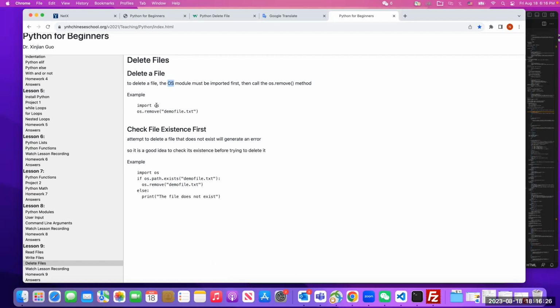If you want to remove a file, you have to call the OS module, basically asking your computer, hey computer, I don't need this file, delete it. When you create it, you don't have to. You can add, but when you delete it, the computer wants to know you delete something. So you need to call this OS module and then a method called remove. If you have a file you want to remove, you just remove and a file name. So let's try this example here.